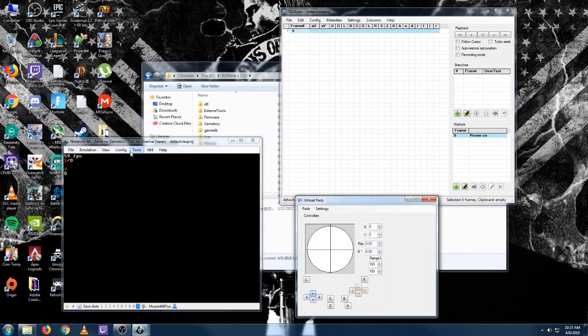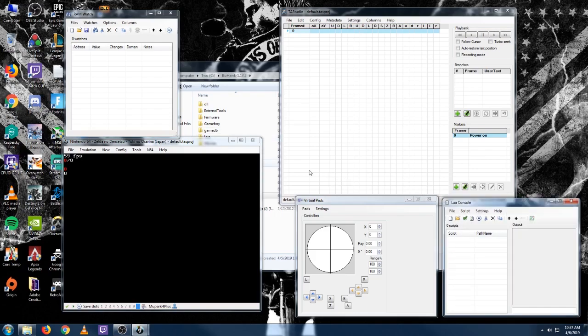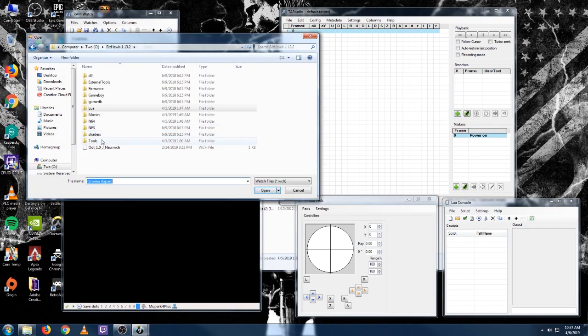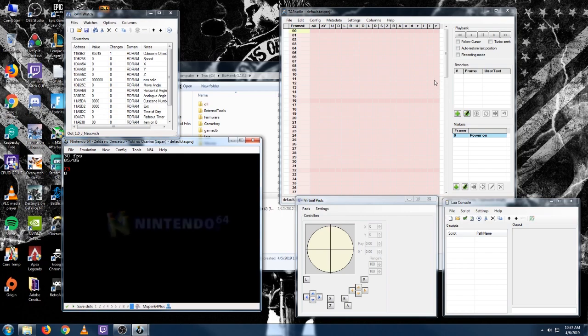And then we can open up our virtual pad, RAM watch, and Lua console as well. Perfect. Alrighty. So now that we've got everything back up and running here, the first step is going to be to advance some frames here. So we're just actually going to hit the pause or play button here, or we can just hit the period button on my keyboard, which I made. And we're just going to advance until we get into the actual N64 logo and past here.